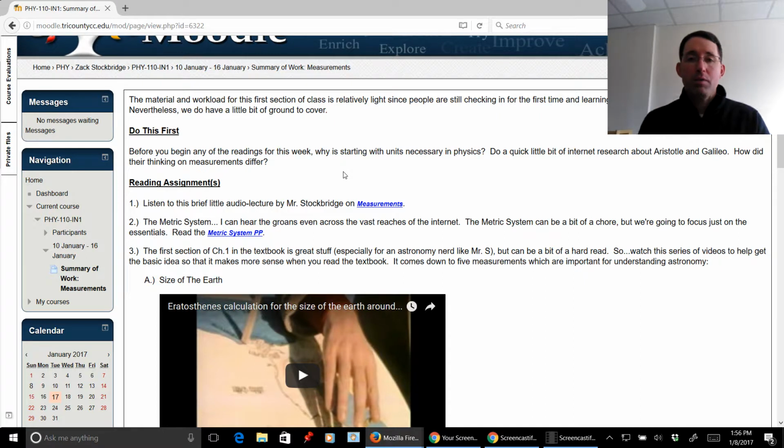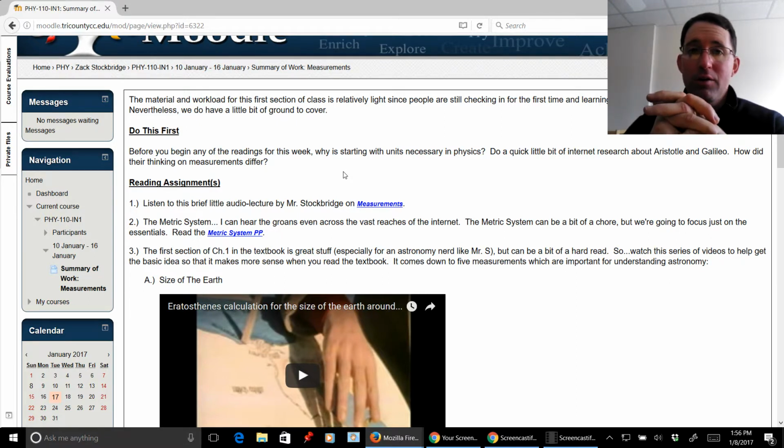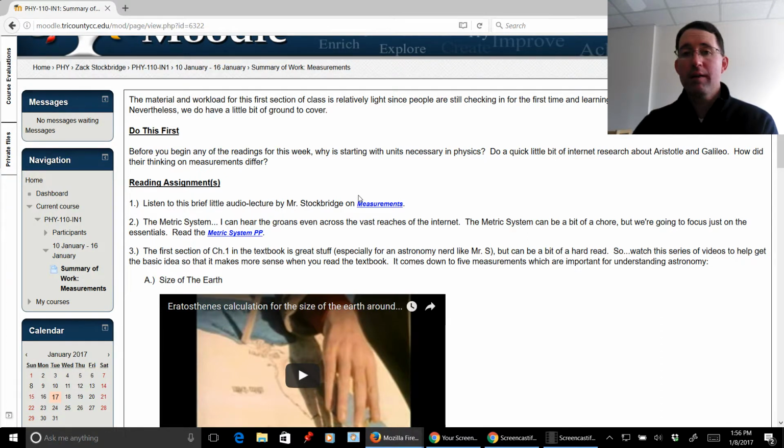Now, wherever Moodle allows me to control this, I try and make links as obvious as possible. The last thing I want is for you guys having to do a scavenger hunt trying to find materials. So here we are. This right here is obviously a link. All of the links are going to be blue, bold, italic, and underlined. So hopefully that makes them stand out very easily and there are no issues.